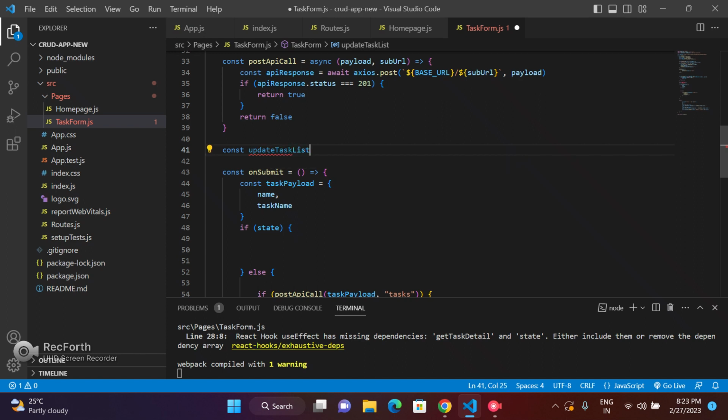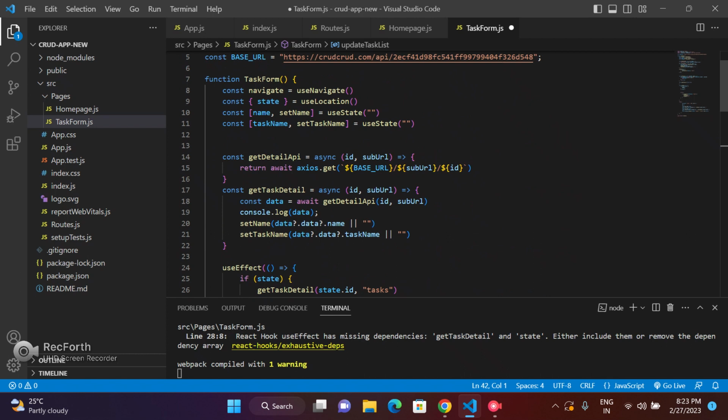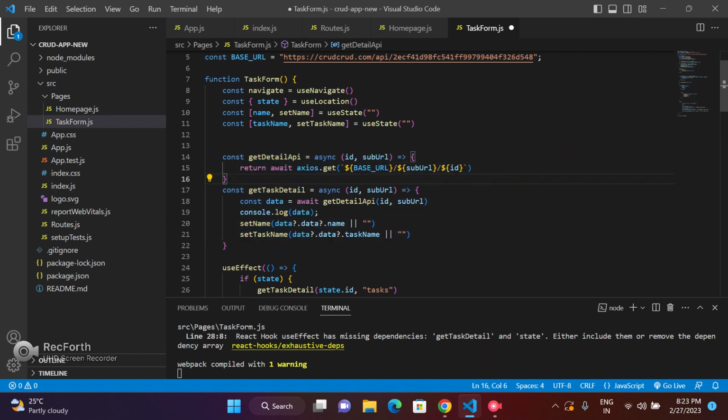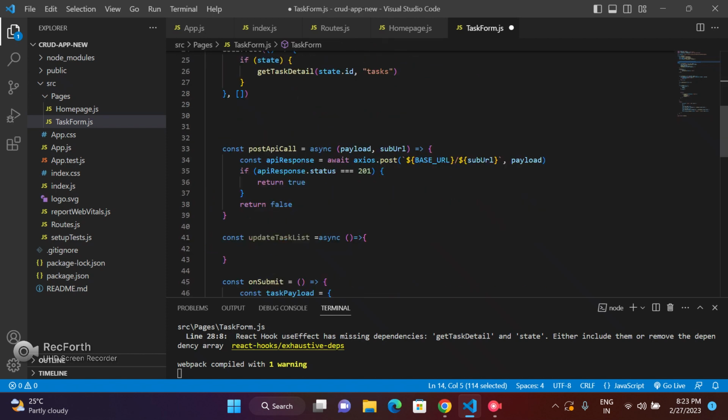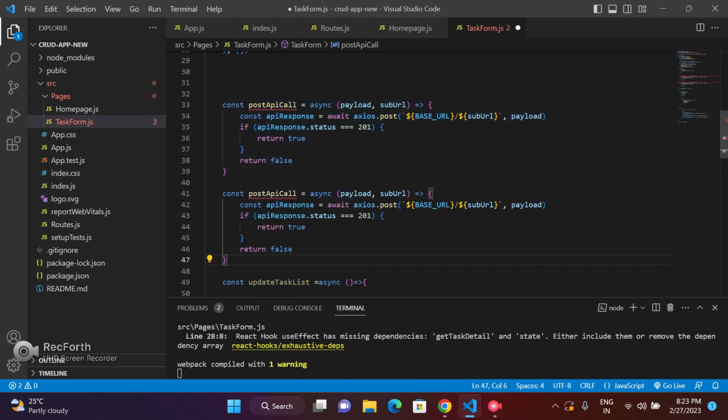Update API, and update task API, update task list. So always, don't directly create it. From here we will create. This will be async, and we'll do the other one later. We'll copy this same thing. No need to copy this. That is going to be put, basically. Just the way we have post now, we will have that.